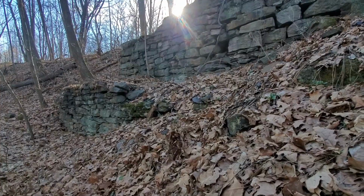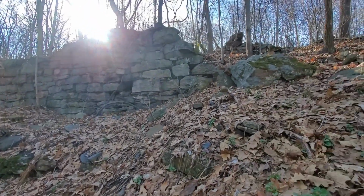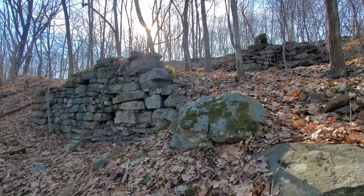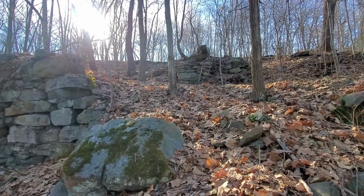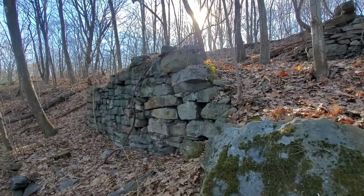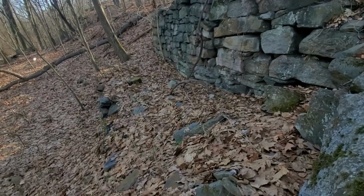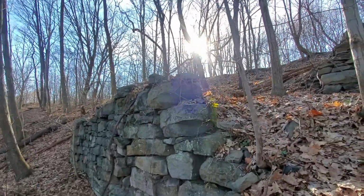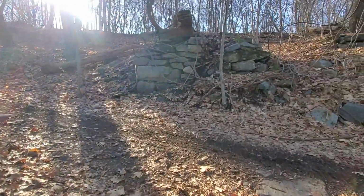Yeah, here are the stone abutments from what the locals called the Three Barrel Bridge. They called it that because with the single line of track, there was nowhere for people to escape when the train was coming over. So they had 3 steel barrels connected to the end of the bridge so that if a train were coming, you could hop in. But this here would have connected Old Forge and the Greenwood collieries.